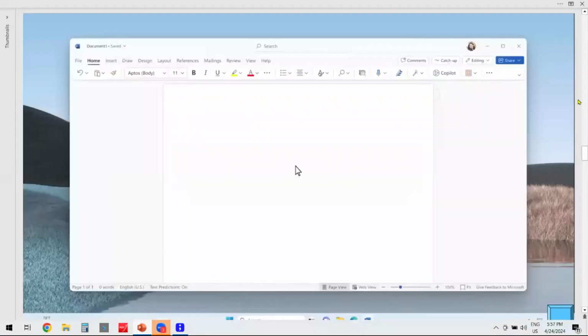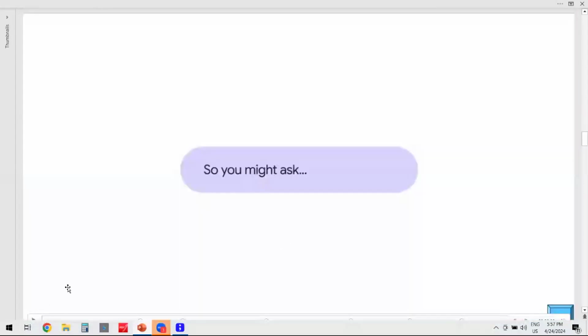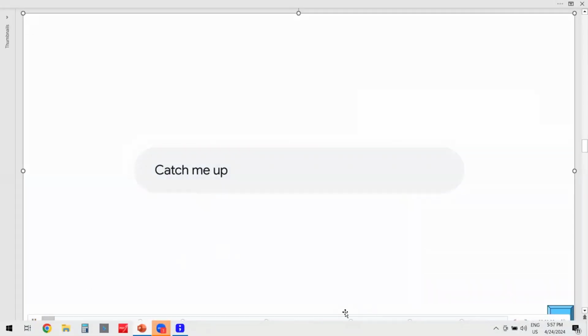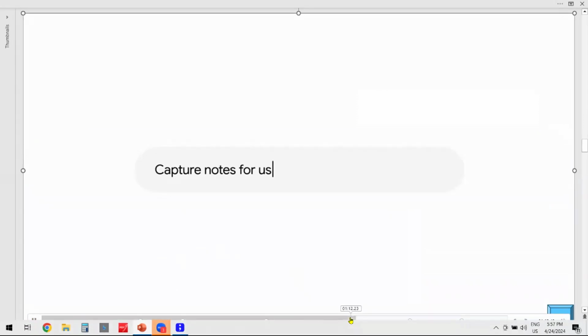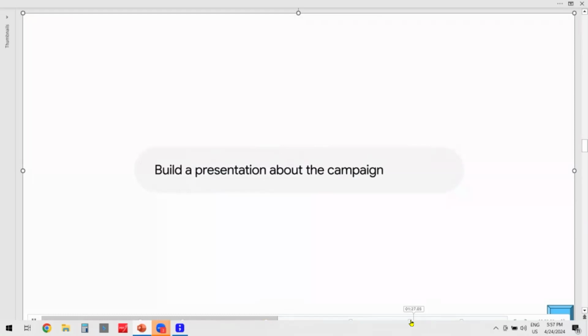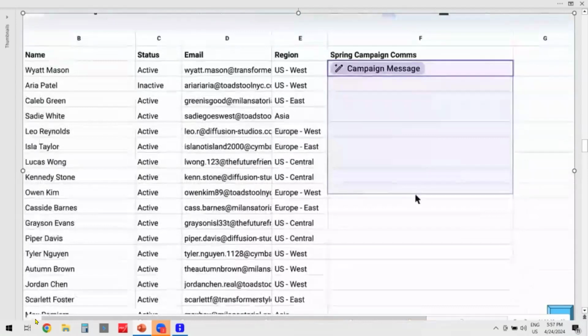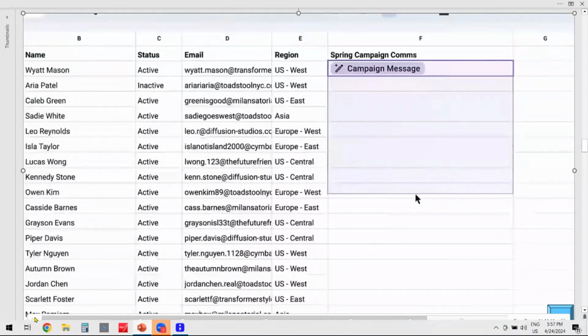Okay, so just to show you quickly, within Google Workspace and Microsoft Copilot, the stuff that they're doing in Excel, for instance, if I just play this over here, actually I'm not going to play the whole thing because you guys have probably seen this before. I want to jump to just the Excel part of it. Build a presentation, you know, it does that. So for instance, here, which is Microsoft Excel now, sorry, am I in Excel or Google Workspace? These two look identical. I think it was Google Workspace.